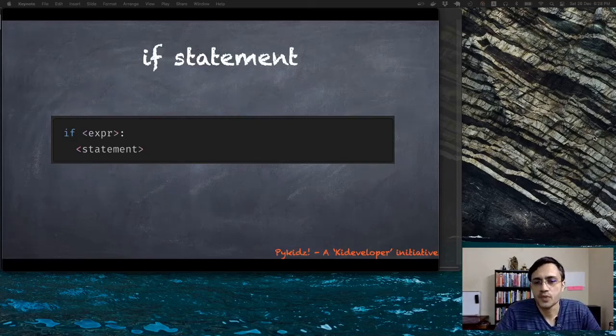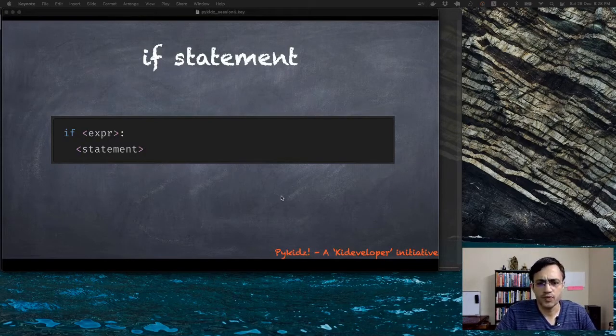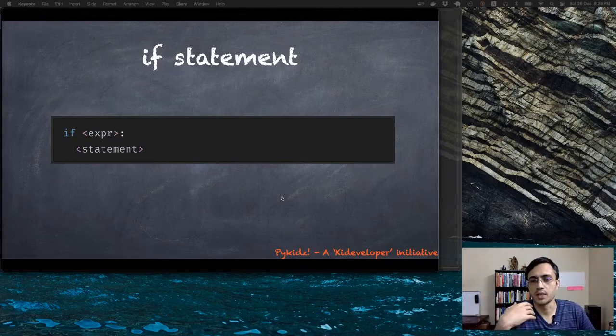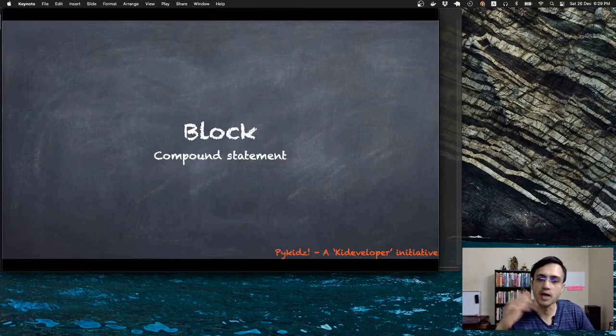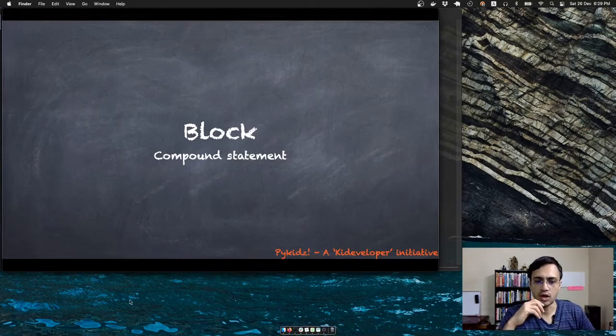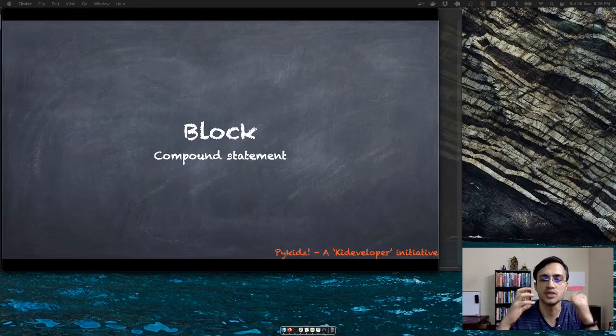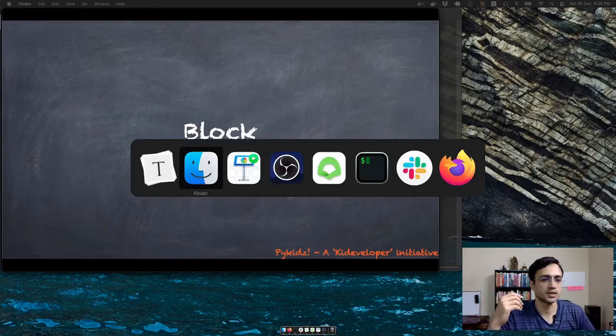Okay, welcome back. So we did the basic if statement in the last video. Now we obviously want to do more, right? It's nice to do one thing, but if the condition is true, we might want to do more. So that's where a block comes in. A block is nothing but a compound statement. In almost any programming language you take, you have the ability to do things in a block. So let us do an example, because examples are always the way you learn things better.